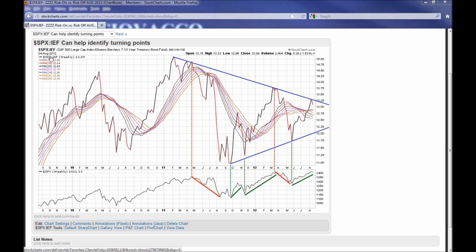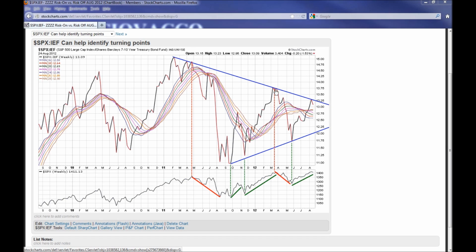A ratio, or a relative chart, also succumbs to support and resistance. This line here can act as potential resistance for the ratio. This is support. Why is this chart potentially important, and why will we focus quite a bit of time in today's video on this chart? You can see here, when we're near the resistance line, if we come down on the ratio, that is a point where the S&P 500 peaked and for the most part did poorly following this point here.